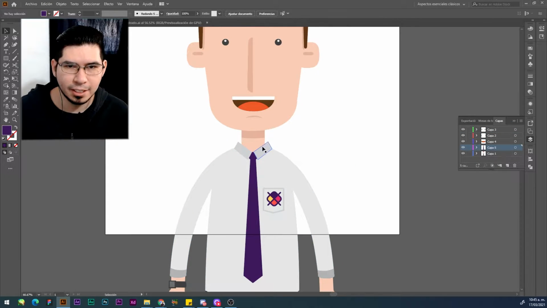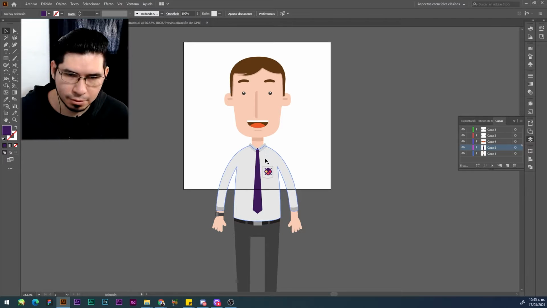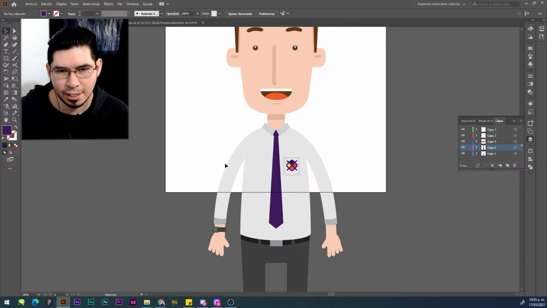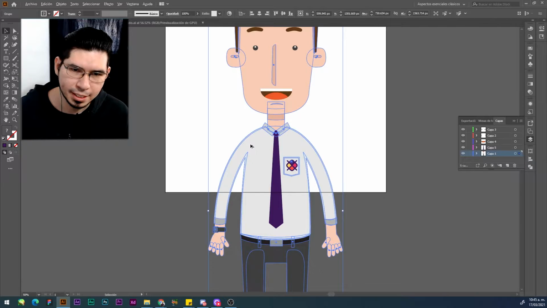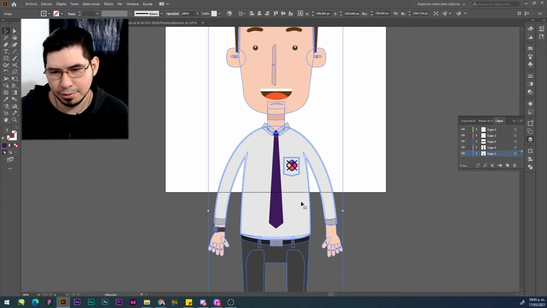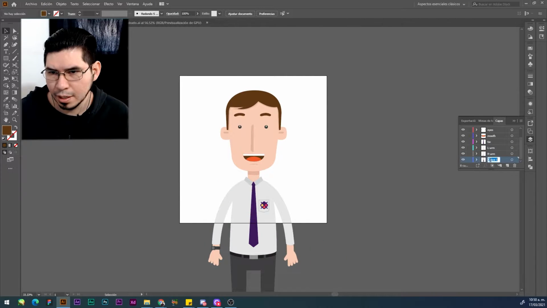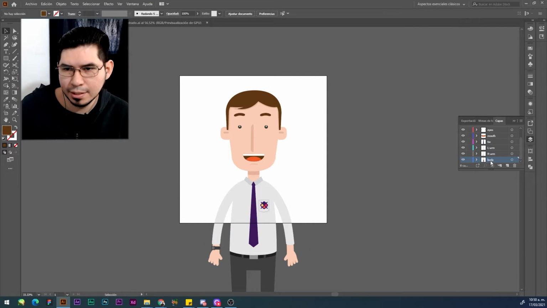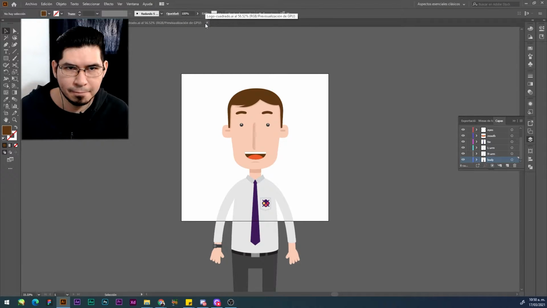And finally, we want the character to say hi, to say hello. So for that, we need the arms on separate layers too. But as we can see right there, the body is like one big object. So we're going to cut this arm out, maybe this one too, and work with them on different layers. And the last one is going to be the body. Now we've got it. Then let's go to After Effects, okay?